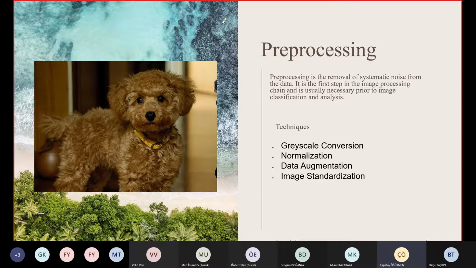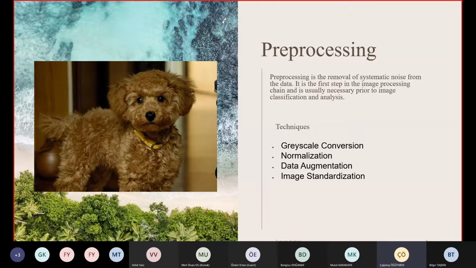These are grayscale conversion, which is simply converting images from color to black and white. It's normally used to reduce computation complexity in machine learning algorithms. The other one is normalization, also referred to as data rescaling. It is the process of projecting image data pixels to a predefined range, usually between 0 and 1 or -1 and 1. This is commonly used on different data formats, and you want to normalize all of them to apply the same algorithms over them.